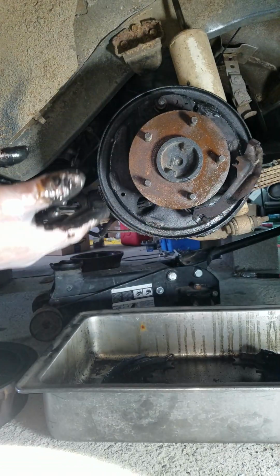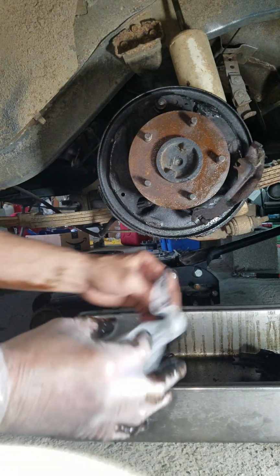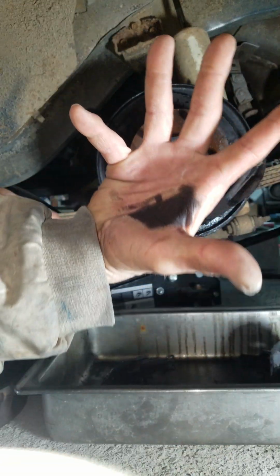And what we're gonna do is take these gloves off because they're trashed. And we saved our hands from getting too bad, except for the palm where it ripped. You can see where it saved it.